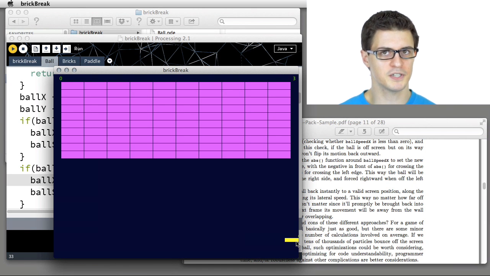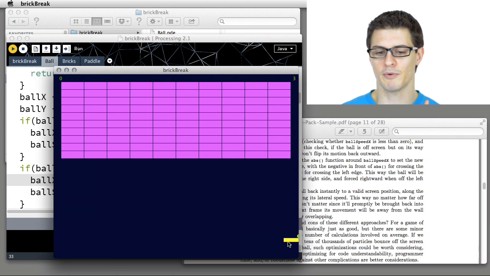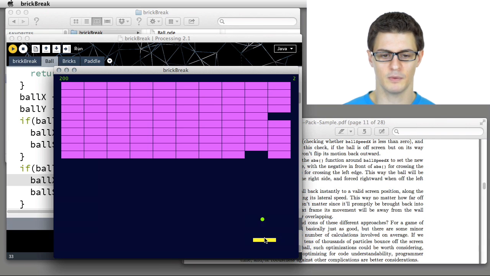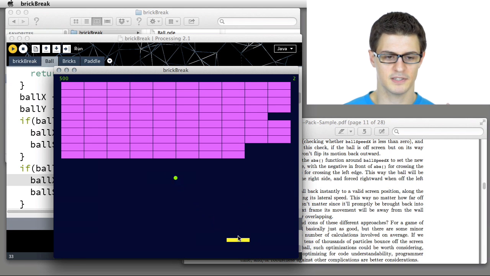Now there's a little functional difference here in how this edge case is going to be handled. Because it used to be that when we let go of the ball off screen, it took kind of an angle out. Here when I click, you'll see the ball went pretty vertical. The reason for that is because within a single frame of clicking, it jumped the ball back to the middle, basically near the middle of my paddle. And as I pointed out before, in an old game like Brick Breaker, where you are in relation to the ball when you let go of it affects the angle the ball takes.